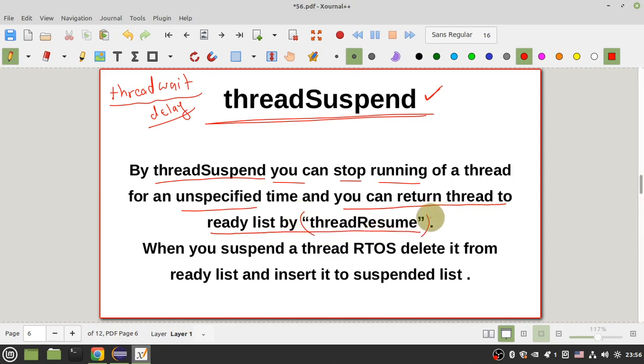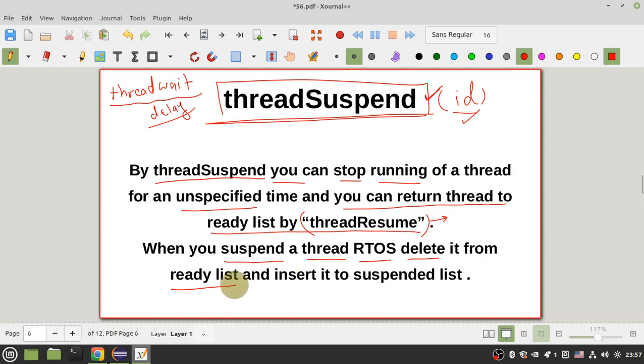So threadResume resumes the suspended thread to the ready list. But when you run threadSuspend for a thread by using this ID argument, the RTOS deletes this thread from the ready list and inserts it into the suspended list.